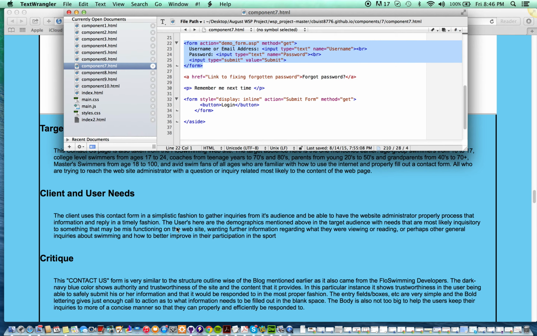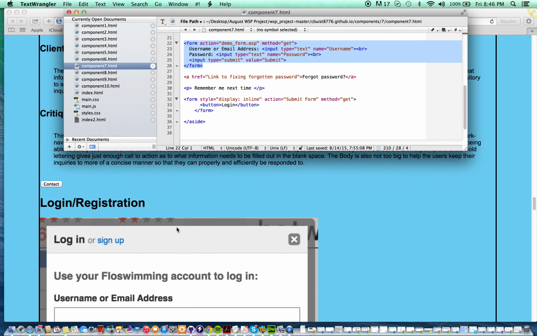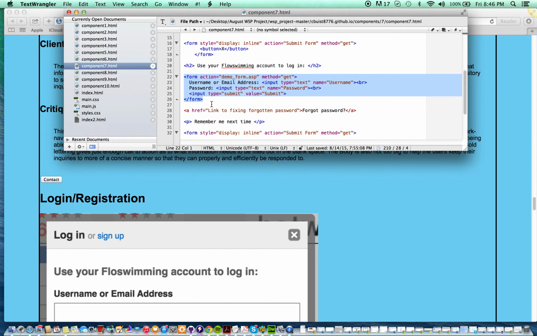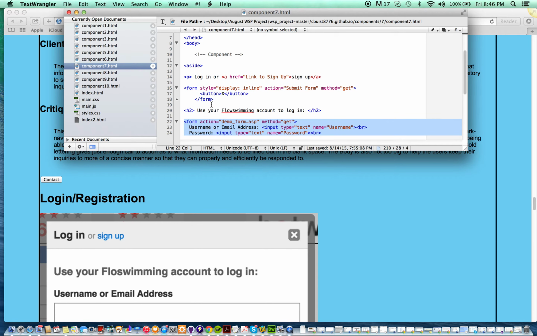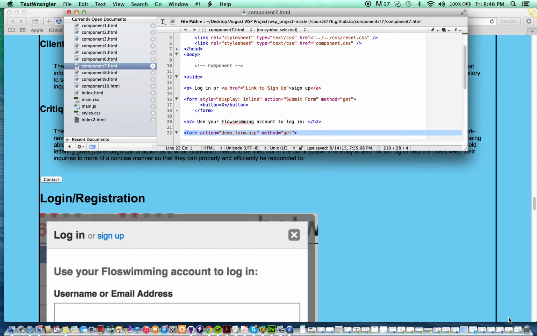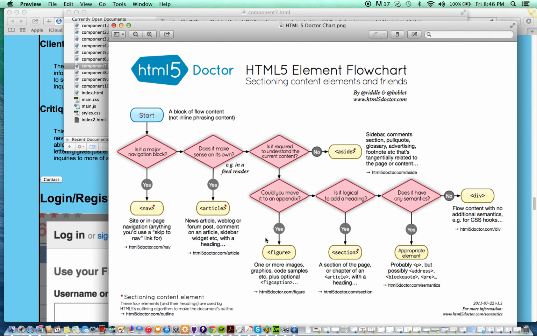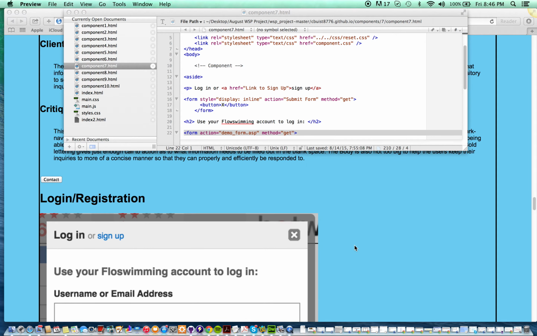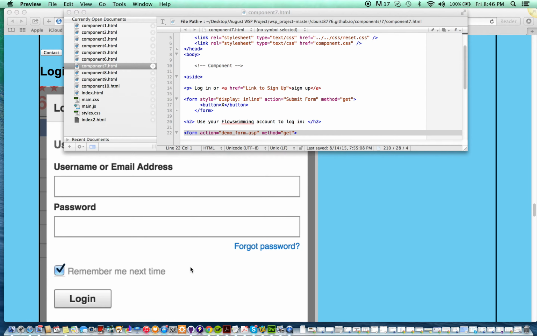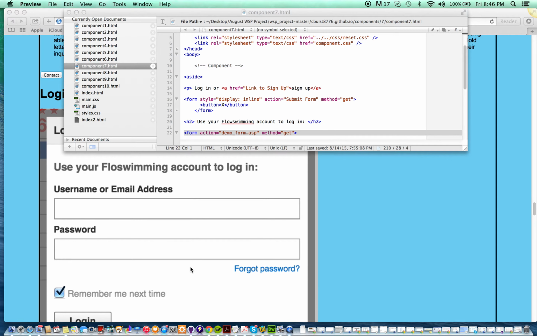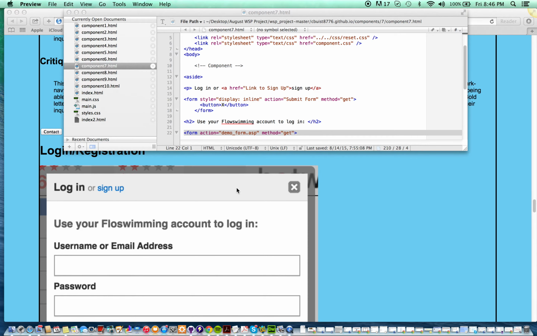Okay. Login, registration, sign up. This one's a little more complex, component 7. I chose an aside, and why did I choose an aside? Because again, this is kind of something that would be a sidebar, comment section, advertising, almost some form where you're clicking up on the side and then you're clicking to log in and go to the next content you would receive as a logged in member. So that's why I made it an aside.